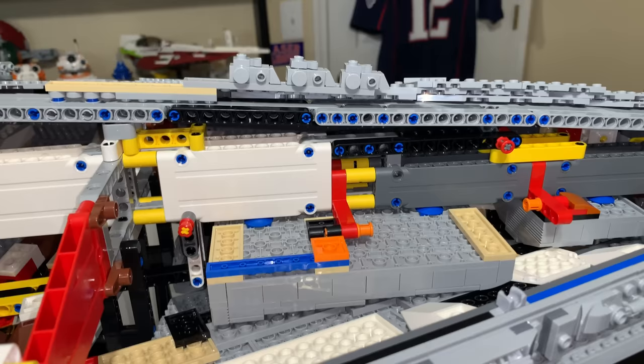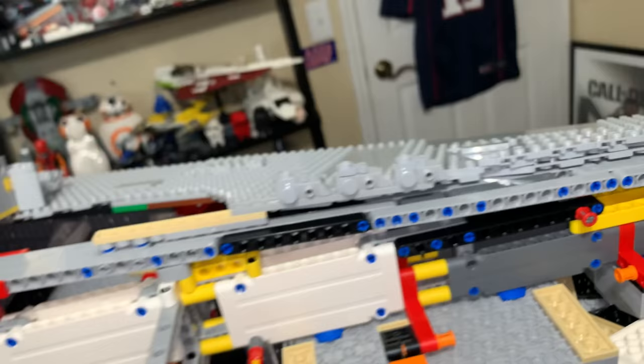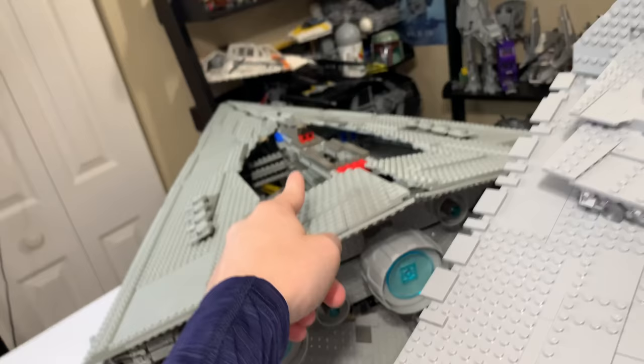I removed the front section of one of these panels so that you guys can see the inside better. And I mean, that's really the bulk of the reason that the price on this new set is so much higher. It's just so many larger pieces than on the older one and so many nicer, more specialized pieces than the older one as well. I mean, that cost is hard to put into words for a lot of people, but it's definitely noticeable when you're building this set, especially coming off the heels of building that one a month ago.